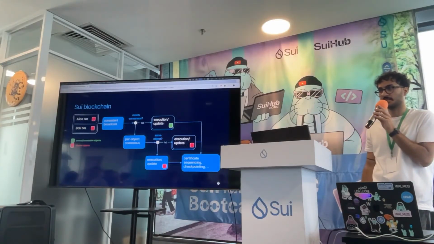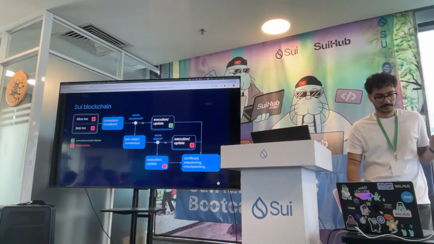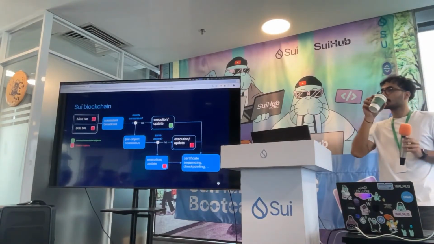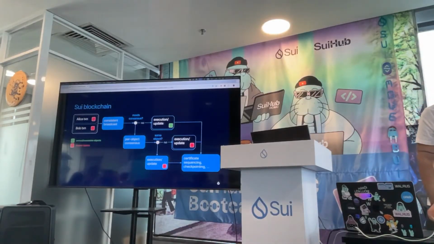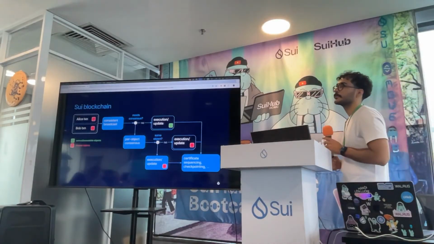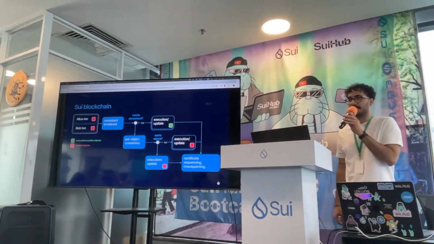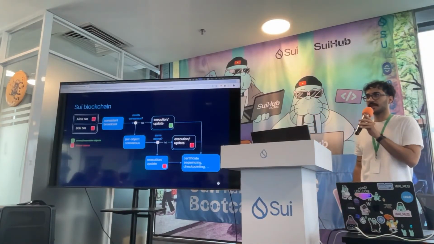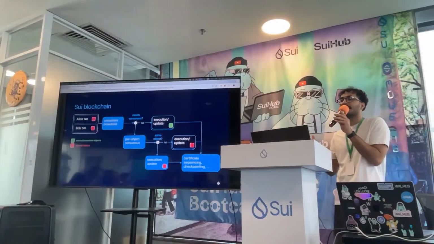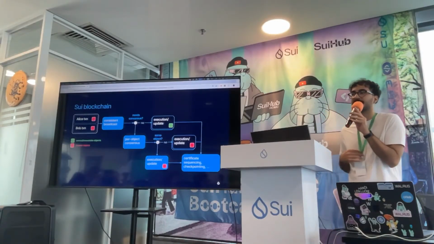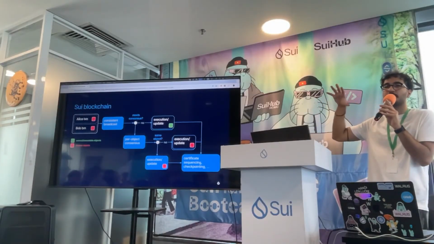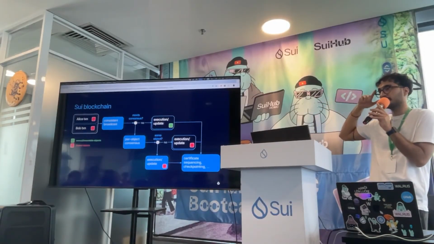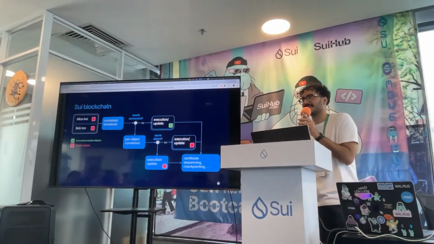Did I answer your question? So you mean that if I try to edit the data, it will ask all the nodes, and if it detects the fraud, then it will slash my staking? Yes. Okay, I got it. This is why the slashing and penalizing mechanism is important to be set inside the validators. It's agreed upon, this code runs through every validator, and it's automatically detected in a sense.